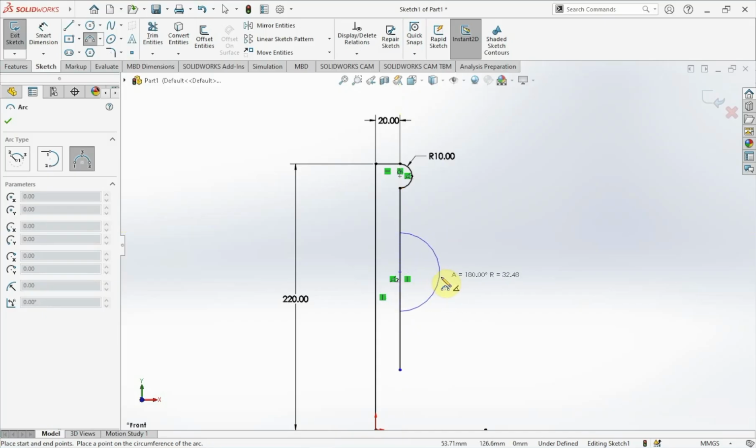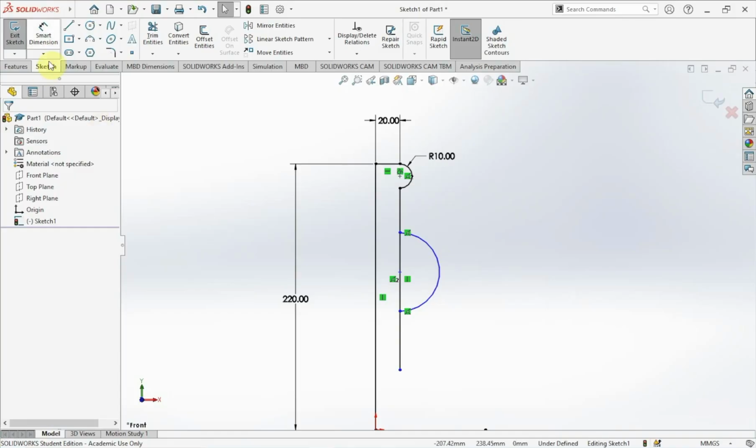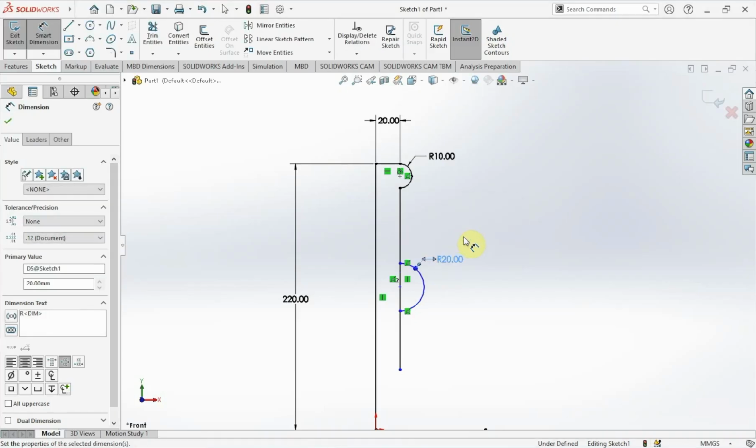Or the center point of the circle is going to be coincident with the line we've just made. So make sure that the center of the circle is aligned with the line. So go ahead and click to place. Now the radius of our arc will have a radius of 20 millimeters. So smart dimension that right there.